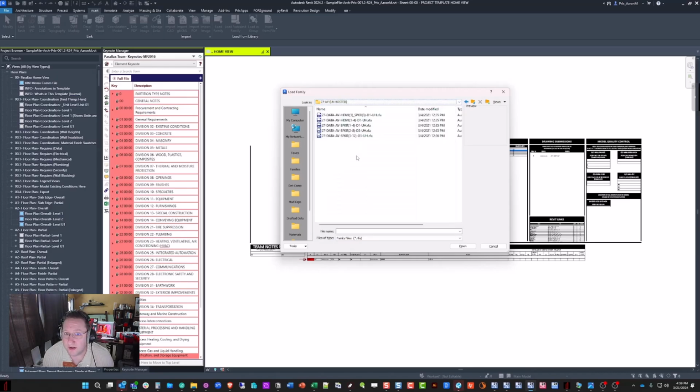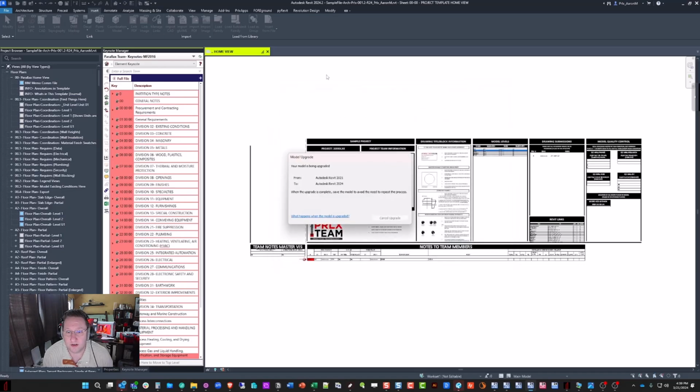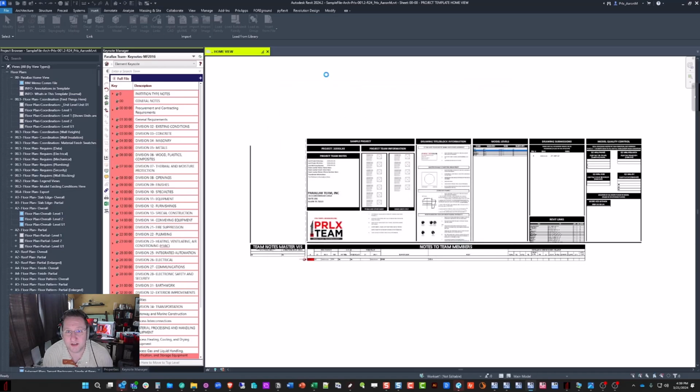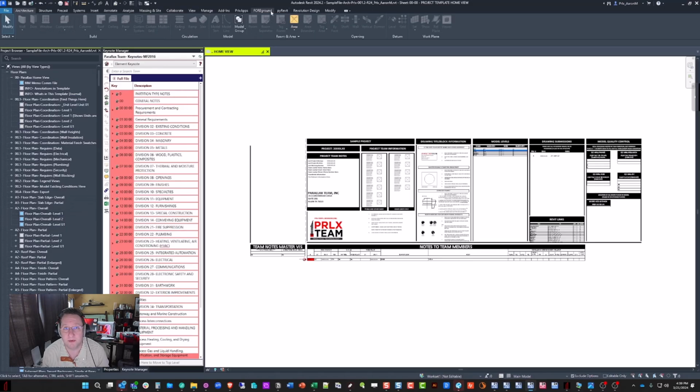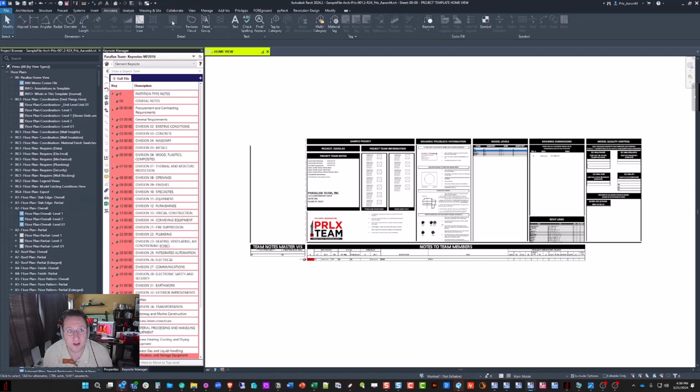2021 version. If I just select one and load it in, you'll see that it'll go through the upgrading process. It'll prompt us probably, oh, it did not. Okay, so it's all done now. You'll see that we're back in, I can select the sheet and I can select the schedule, but the ribbon is stuck. We can't do anything. So typically what happens in this case, sometimes it does come back. You'll see that it just came back after 10 or so seconds.